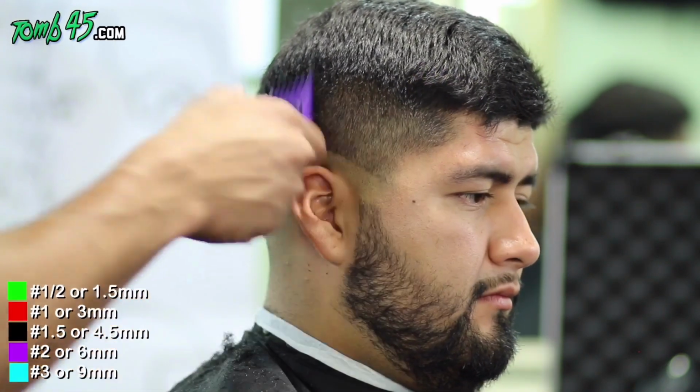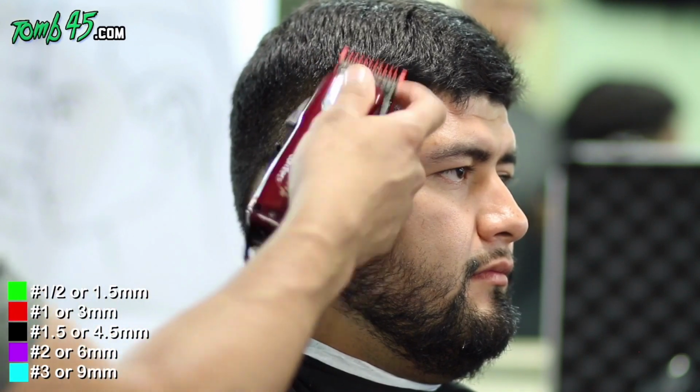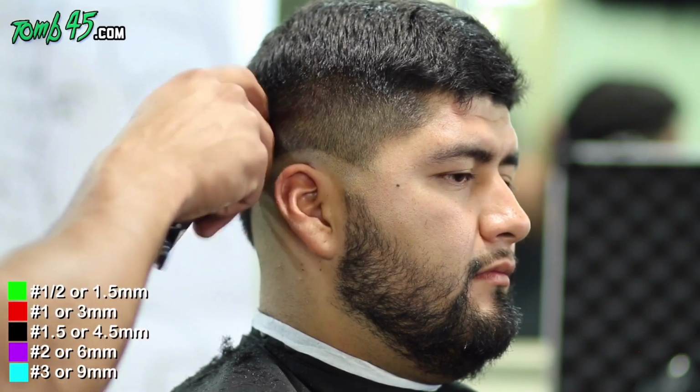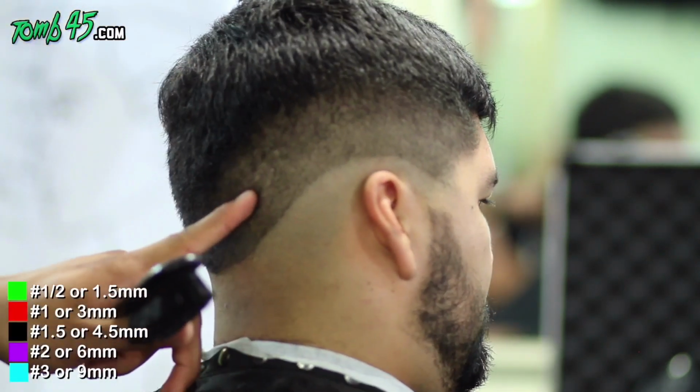So you can follow along with the guards. I'm blending down, so I just finished with a number two guard, and now I got the one guard. You can follow along with the color code in the bottom left corner. And of course, we're blending down.